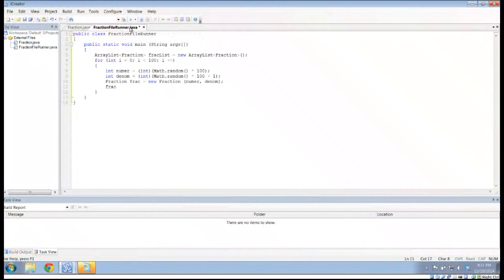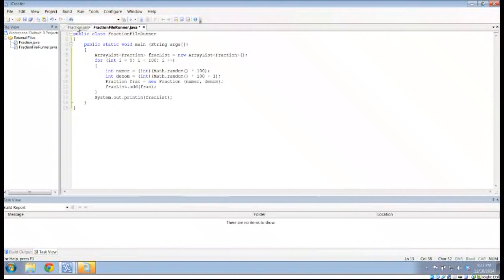So FracList.add frac. And then I can do System.out.println FracList, and this will print out a whole bunch of these.